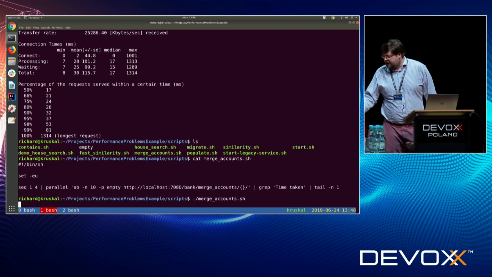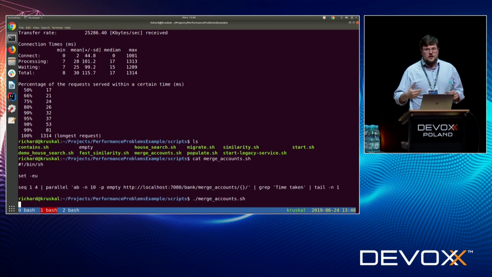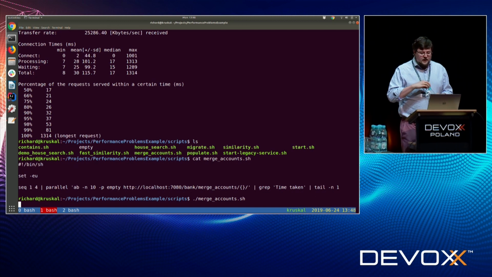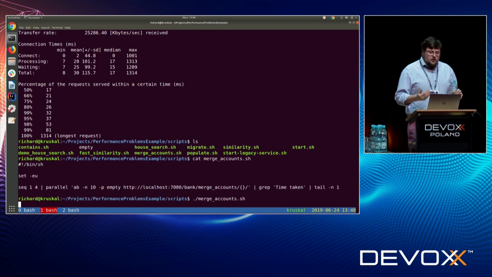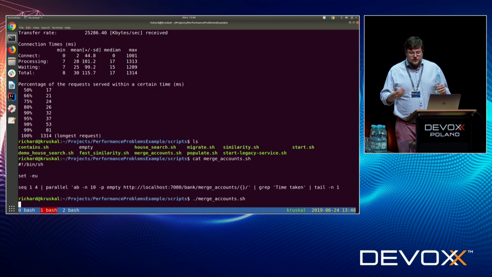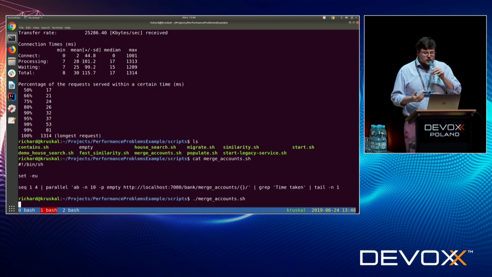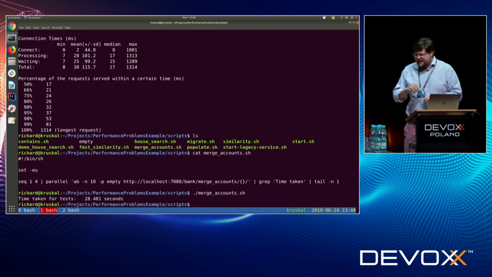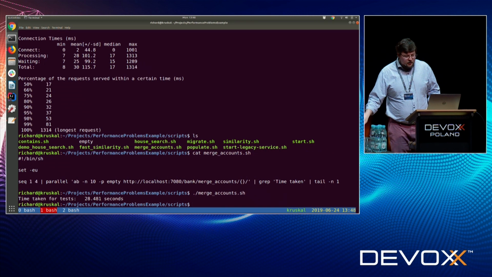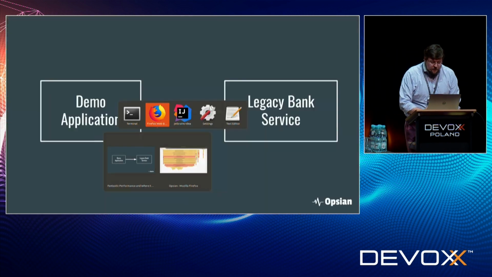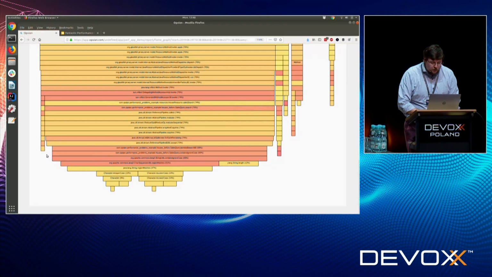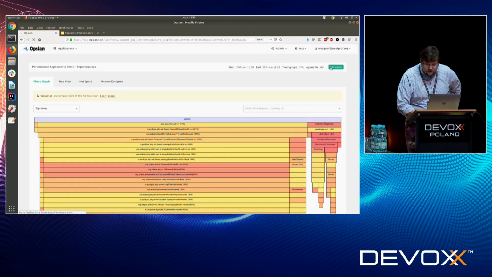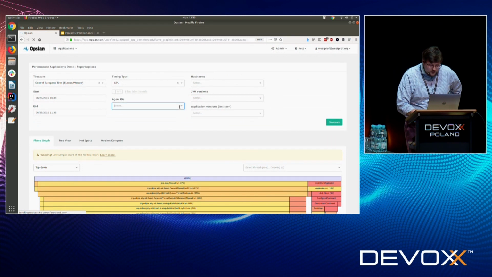It does it repeatedly, just because we want to see some kind of benchmarking number out of it at the end. These operations take quite a long time, so this whole merge accounts script takes a little bit of time to run. 29 seconds was our first effort. Okay, so let's pop back to the profiler and see what it tells us for this application.